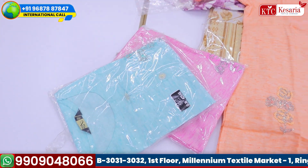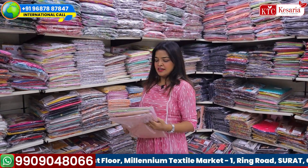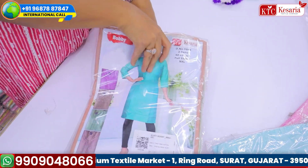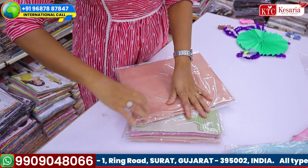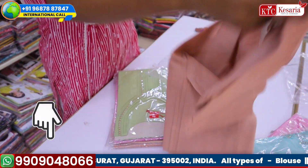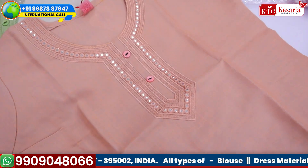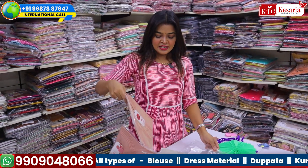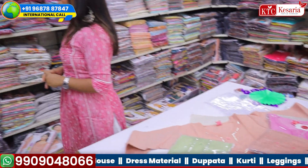Now we also have a simple collection. Let me open this kurti — it's a very pretty one, a beautiful color with a blend of cotton and rayon, which is why it's priced at only 215 rupees. The prices are so good, and the colors are very pretty and beautiful. Here are all the colors available in this particular segment.